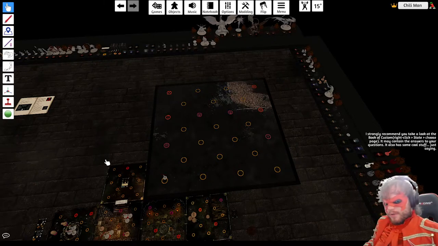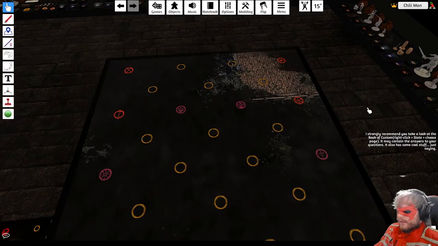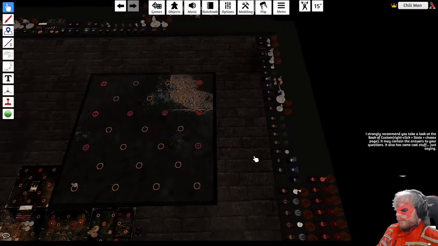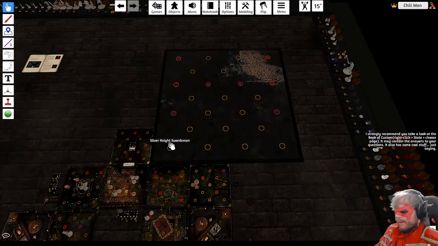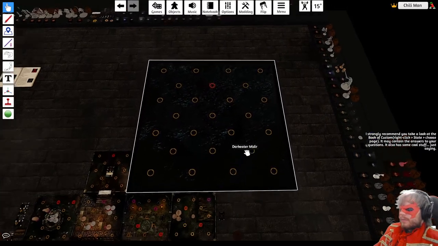Also, the layout of this board is, in my opinion, pretty nice. You have the terrain like that, and then the enemies like that. I don't remember how I came up with it. I just kind of threw it together. I was like, "Eh, there we go." Yeah, it's too big.